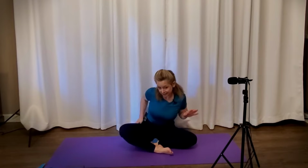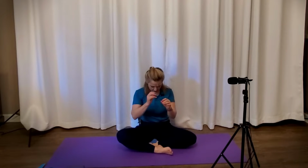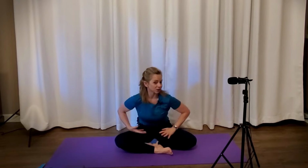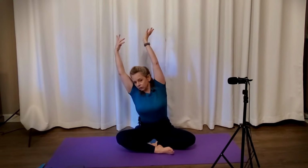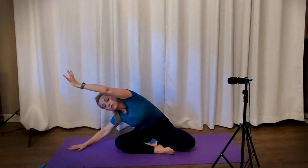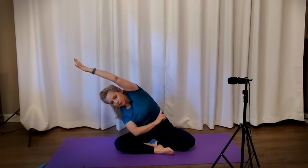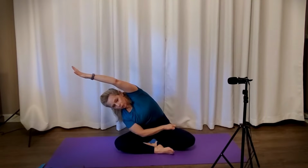Find your seat, whatever you're sitting on. If you can find those bones, dig those bones into the floor, let the knees fall open, and then start with a nice inhale. Stretch the arms up overhead. As you exhale, elongate and tip over to one side. Bring one hand to the floor, and then really reach this top arm up and over.